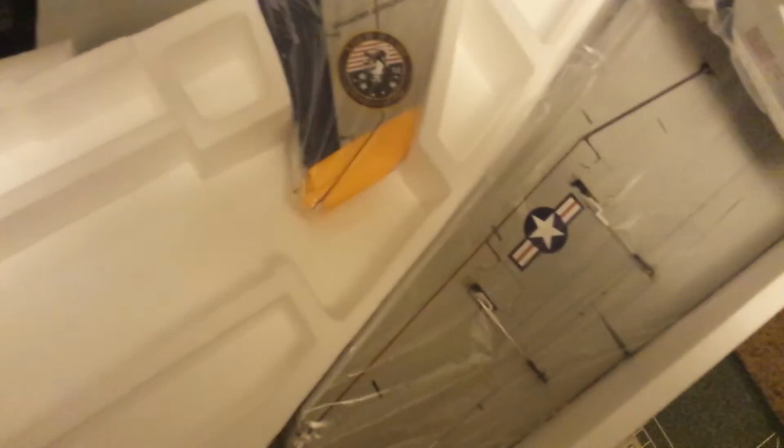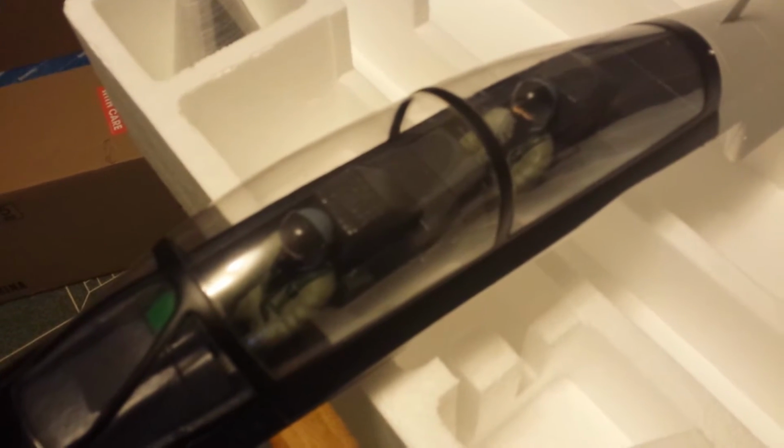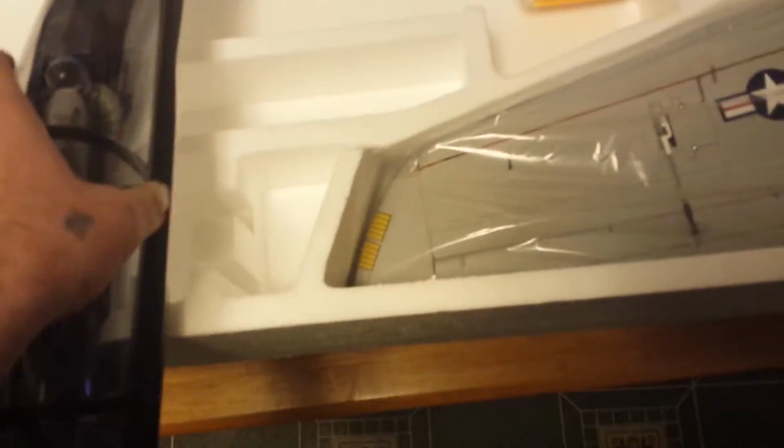But we have the cockpit, and that is definitely not Maverick and Goose. I'm going to give them names though. I'm not sure yet, I'll figure it out. I'm going to take this plastic off of here, and I'm actually going to repaint their helmets and give them actual call signs on their helmets and stuff.